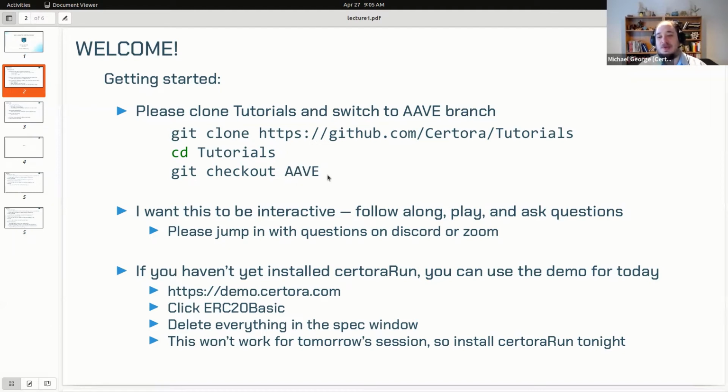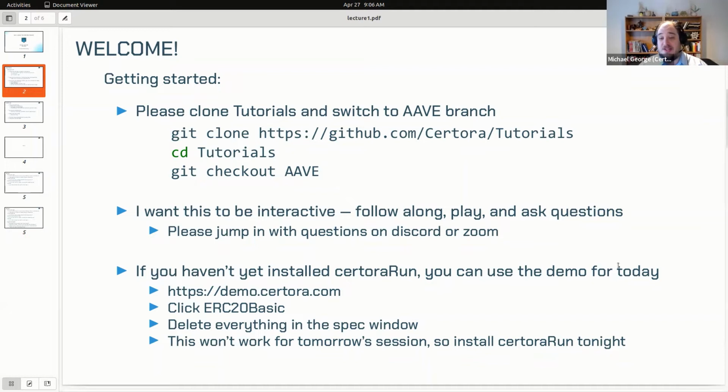In addition to playing with the tool and following along with our example, I think it's really helpful if you ask questions. That helps me make sure that you're with me, and I think it'll help you learn to use the tool. Excuse me, I think I have a little cold developing, so sorry about the throat clearing. So feel free to just unmute yourself and ask a question, or pop a question in the Zoom chat, or in Discord. Yura and Nurit will be monitoring those, and will let me know if there are questions there.